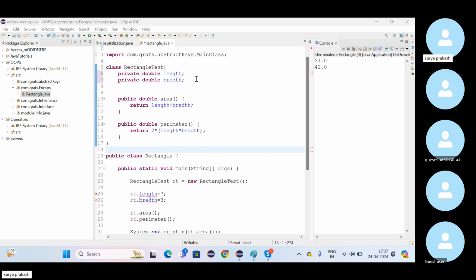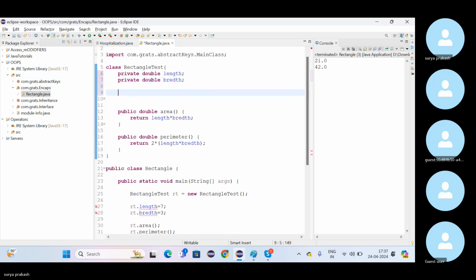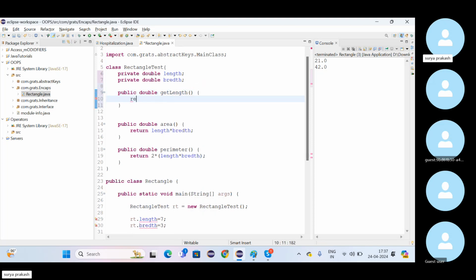See, like this. These are methods. public double getLength, return length.